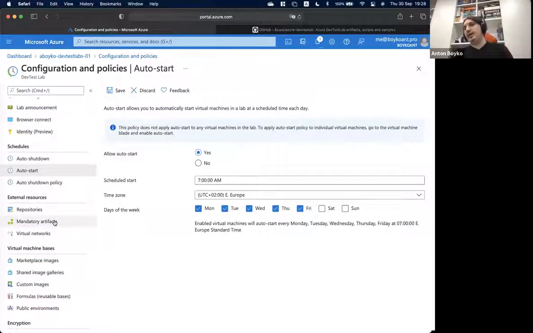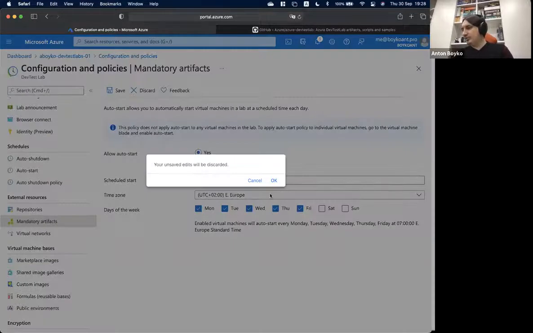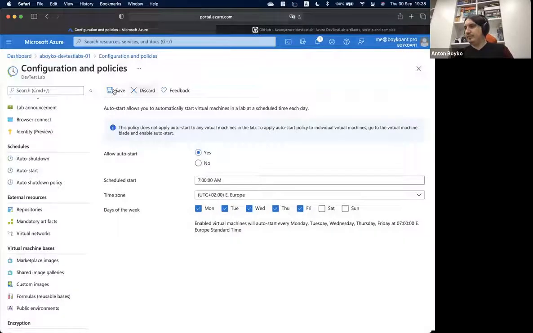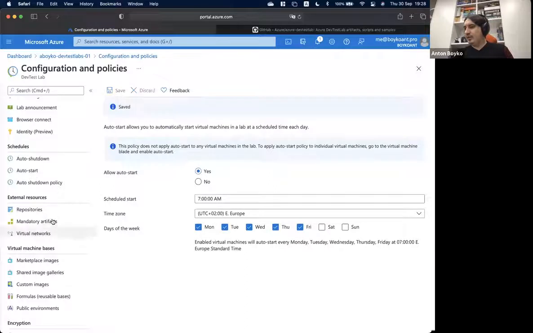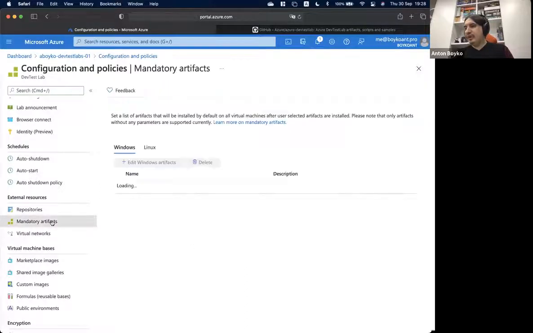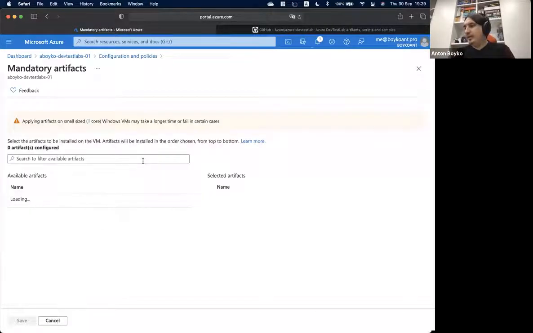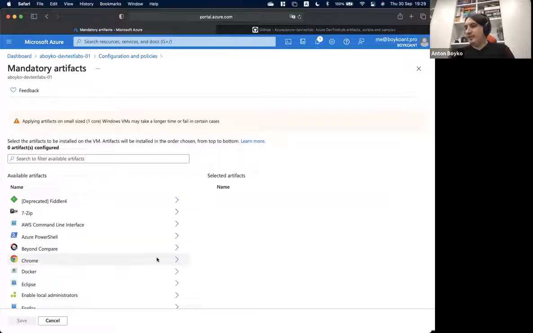Additionally, let me go to this tab. Let's save it as well. So let me actually go to this tab first: mandatory artifacts. As a DevTest Lab admin, I can configure some mandatory artifacts to be installed on each and every machine. For example, I can add the Chrome browser and Visual Studio Code.